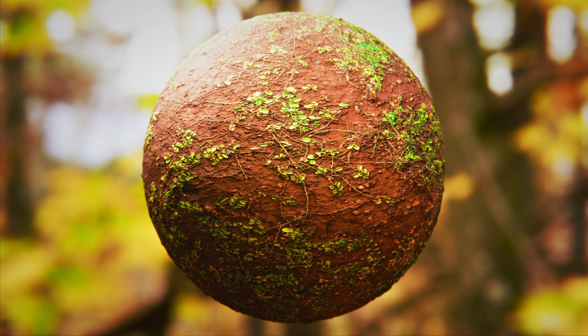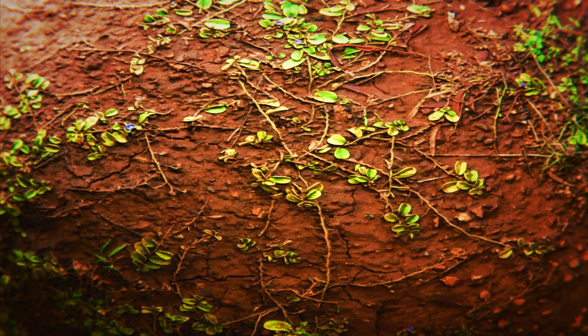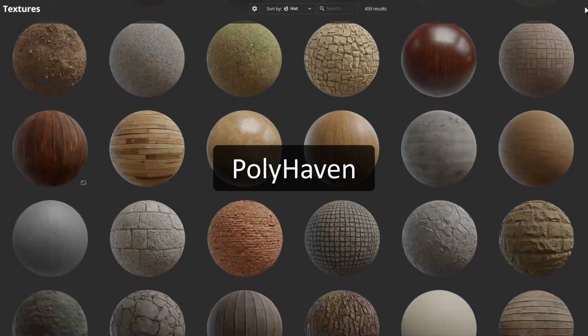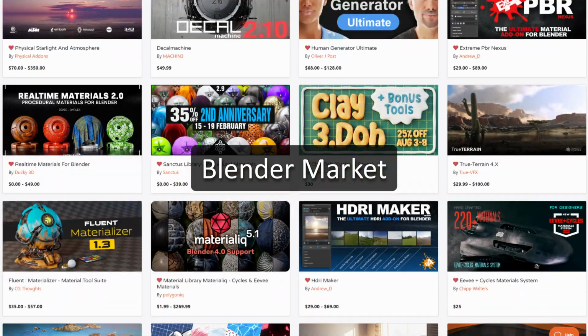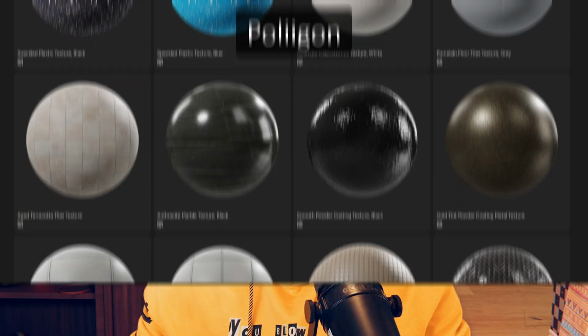Zoom too close to any texture and it'll start to break down. You don't need to use 4K maps for everything, but try to make it so that each pixel of the texture is at least smaller than a pixel in the final render. Luckily, there are more places to find high-quality textures online than ever. Some do cost money, but finding the right texture can often make a huge difference in the final result. I always check Polyhaven first since they're free, and then the Blender Market, Game Textures, Substance Source, Grayscale Gorilla, and Polygon. Nothing kills the quality faster than a low-res JPEG or something that doesn't quite match, so it's usually worth it.